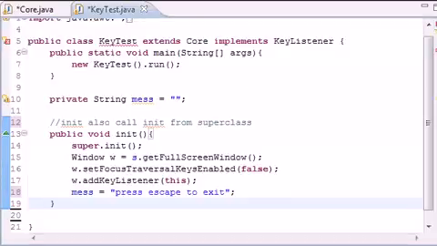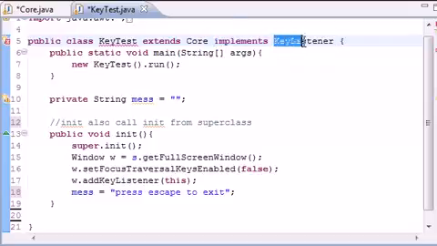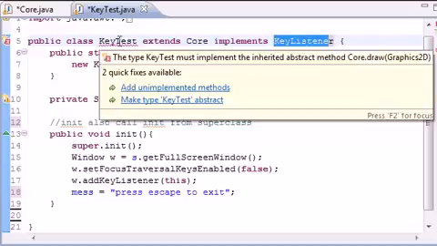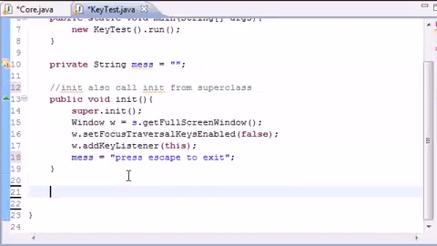In this tutorial we are going to be going over more of the key listener class and what it actually means and what we can do with it. When we implemented the key listener class, it gave us access to the user information via the keyboard. Now, when we implemented this key listener class, we need to implement three methods, and these methods are pretty much the things that you can do with a keyboard.